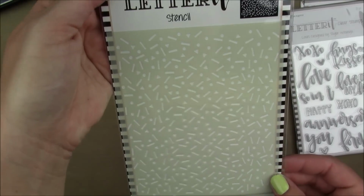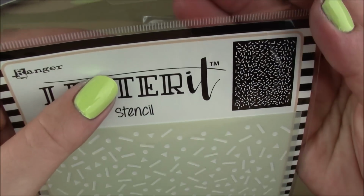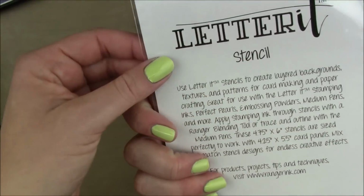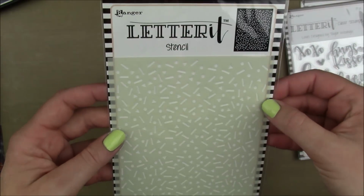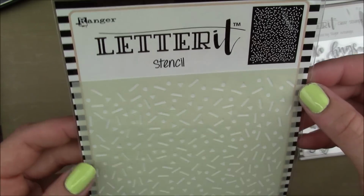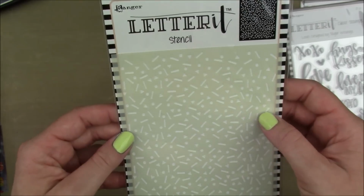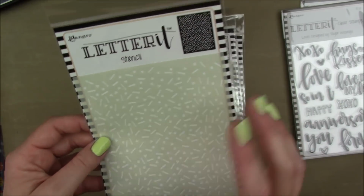This one's super cool. It's like confetti. To me, it looks like sprinkles on a cupcake. It's called Party Time. Great for party cards. Or I think it would actually be cool in an art journal too. A little bit of that like doodle element, you know.